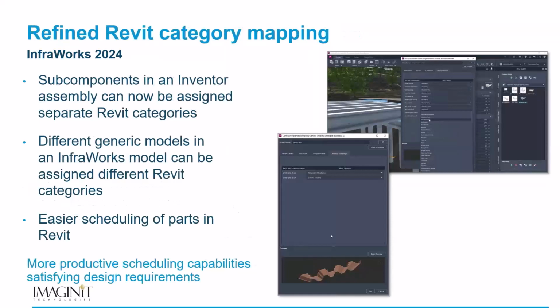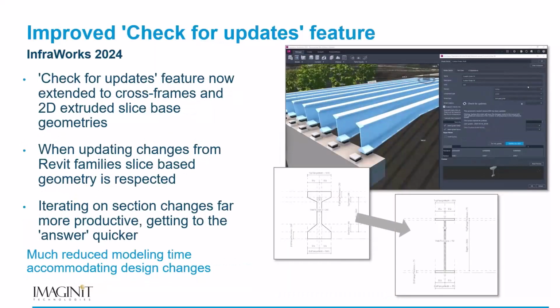Specifically for Revit, we have refined category mapping, so it's able to look at the subcomponents of Revit elements or subcomponents of Inventor elements. So it can take a look at all those features with the added functionality that it likes, and not only inside of InfraWorks, but in other packages, we have seen a better way to update with, and I'm going to use the words external references or external features. That way, if anything is modeled or changed in another platform, we can easily tie to it. And we see that happening across a lot of Autodesk platforms.